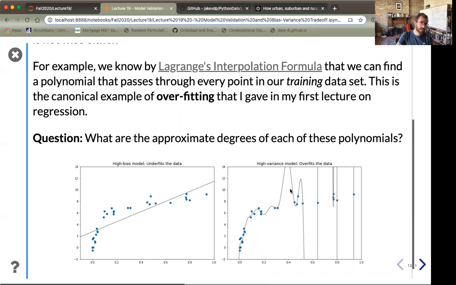But when just looking at these polynomials, you might ask yourself, what are the degrees of each of these? Obviously, this is just a line, so it's a degree 1 polynomial. How might you go about determining the degree of this polynomial? Well, if you look at it carefully, one way you can estimate degree, if you remember your calculus, is you can ask, how many max and min does it have?